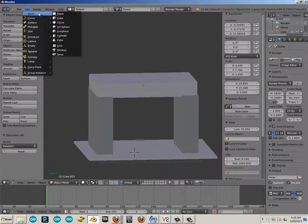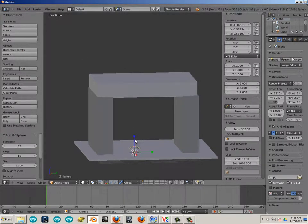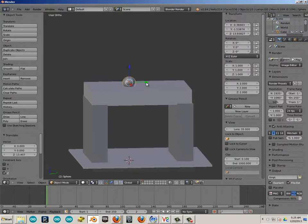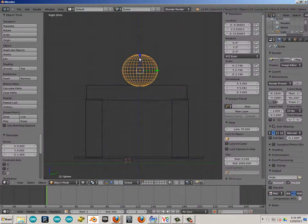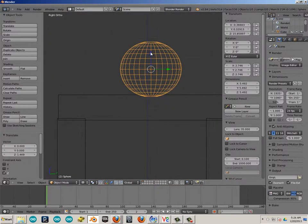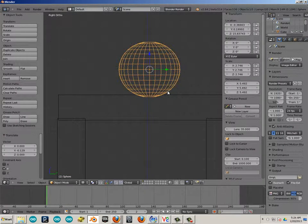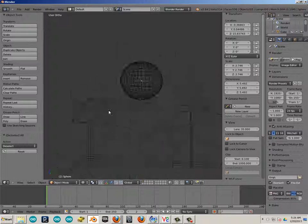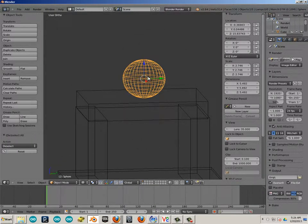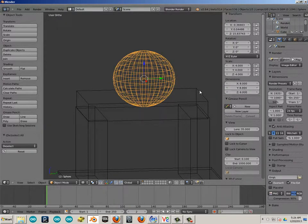And last but not least, we're going to add just a little UV sphere to the very top. What I want to do is make it so it barely touches on the inside here, and it's centered. Does it have to be perfectly centered? No. Maybe make that a little bit bigger. How about 8? There we go.